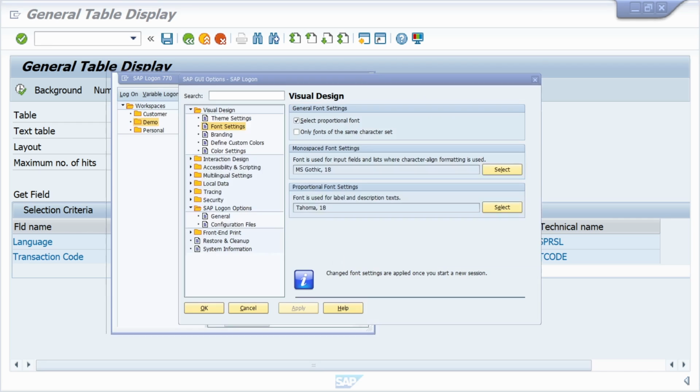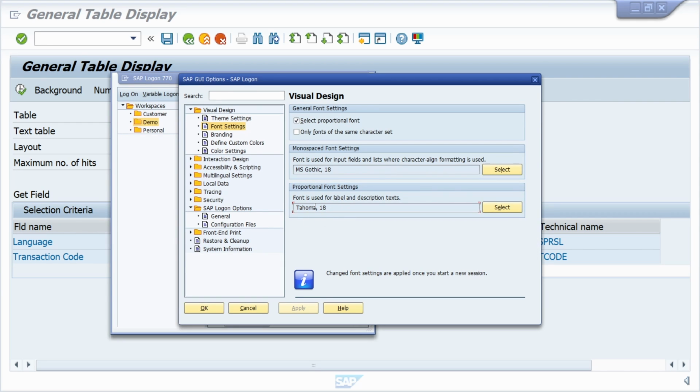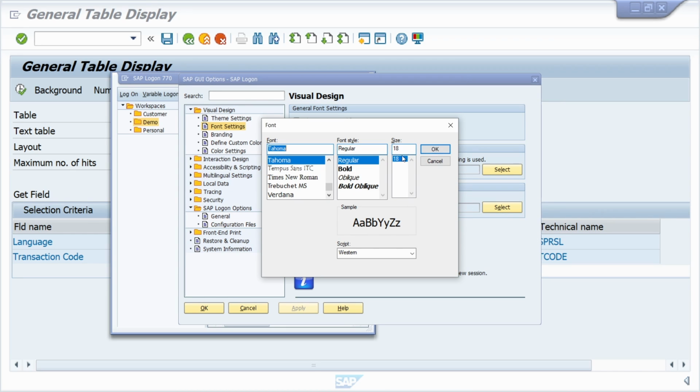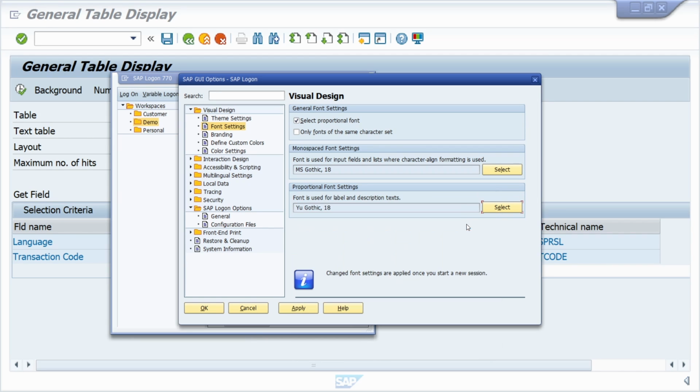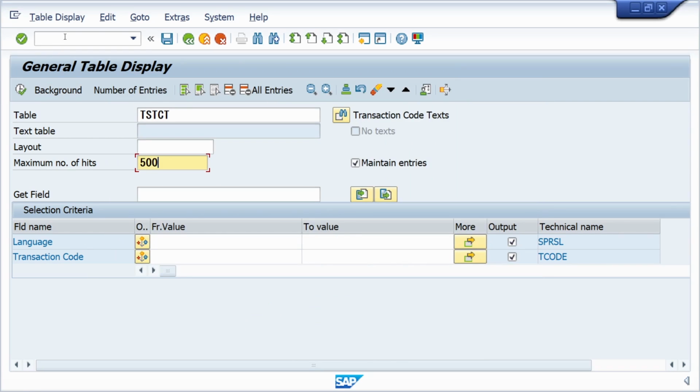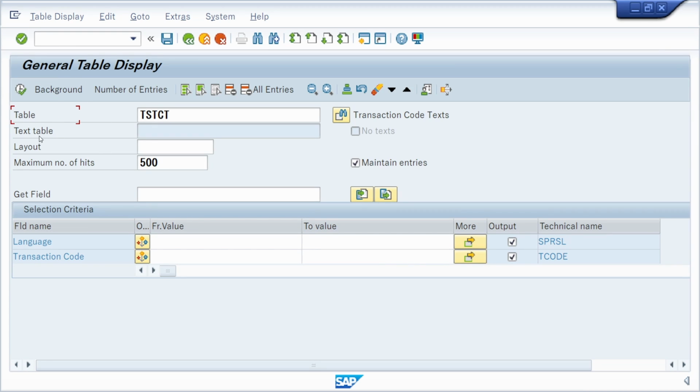And if we go back, and you also would like to change the font size of the proportional fonts, then you have to click on the select. And then within here you don't have any ability to change the size, because you have to first change the font size of the monospaced. But if you just would like to change the font, let's just do it to this, click on OK, apply, and then open up a new mode of the data browser. Then you can directly see the changed fonts.